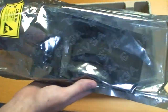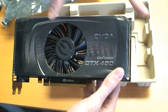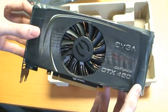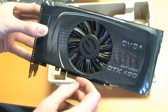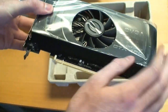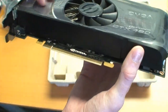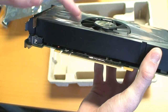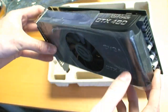Let's pull it out of the packaging here. This is kind of interesting — it's definitely a lot shorter and the cooler is a lot less ominous than the GTX 480 with the heat pipes out the side. It is quite a bit shorter actually. We have a larger fan here, and there's sort of a dip in the cooler into the fan — maybe that's to reduce noise.